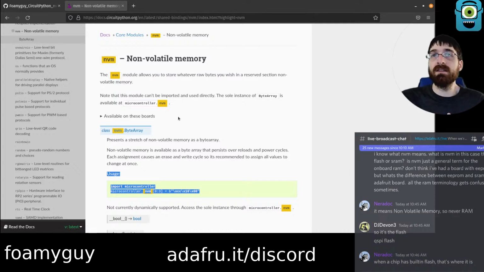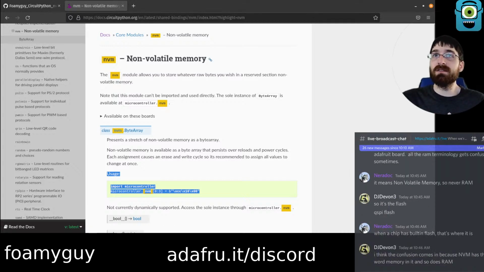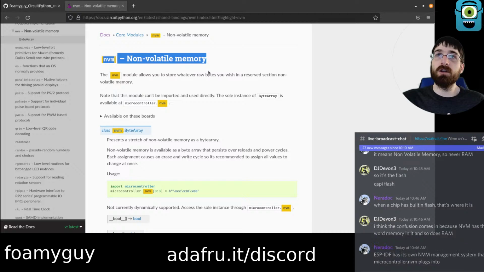As long as whatever it is can store persistently, I would assume the core could hook up on the inside part of it to this NVM API and store it in that spot. And it could be different from device to device.